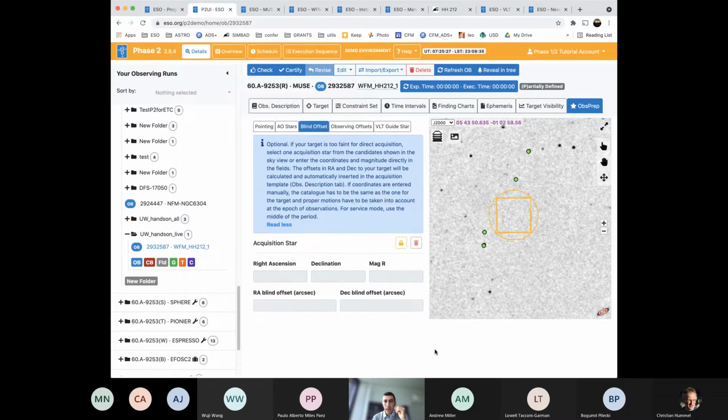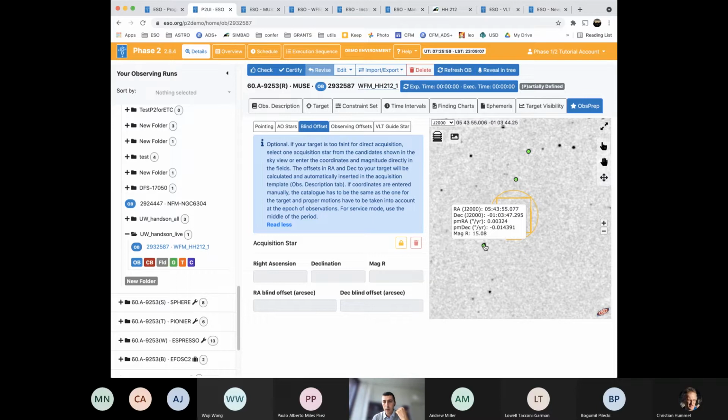So there is the possibility of selecting other stars that can be used to center the telescope, and then the telescope is moved back to the position of the target using relative coordinates between the position of the acquisition star and the science target. If you click on the blind offset tab of obsprep, you will see that some of the stars on your image are starting to color.